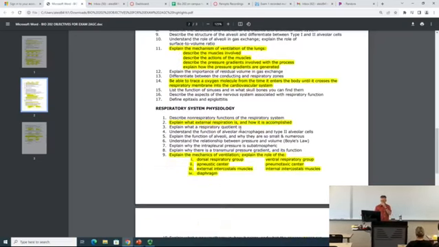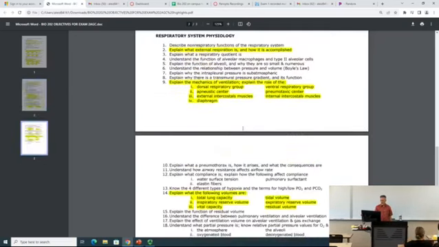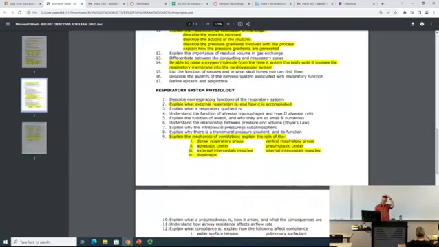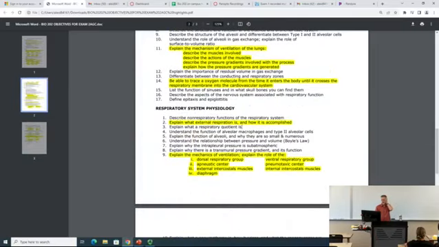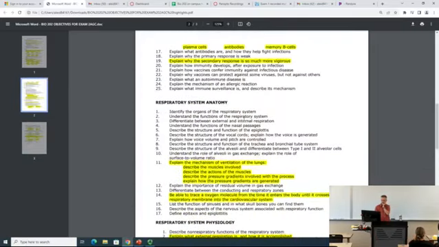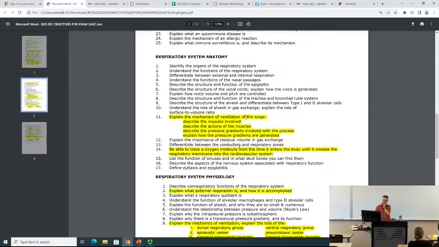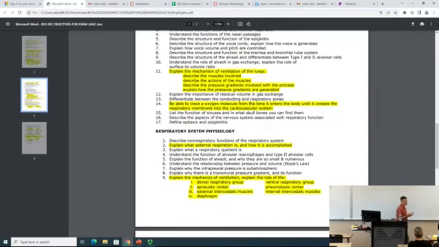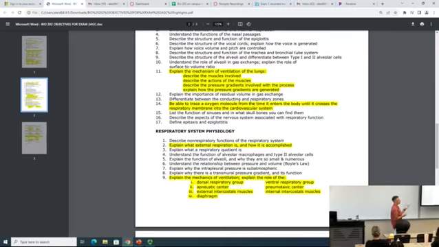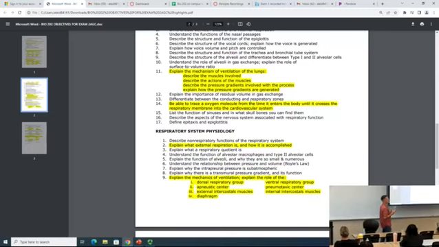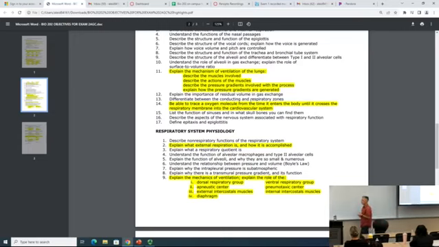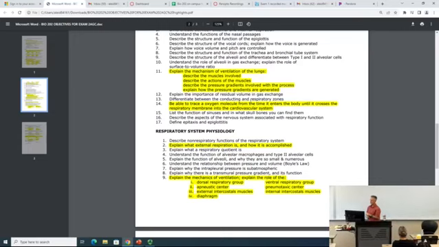So if we look at the ones that are in bold for the respiratory system, again, I kind of separated this one, just because sometimes it can be easier to look at the anatomy separate from the physiology when we look at just, hey, what's this part? What's that part? But of course, there's going to be overlap between the two. We always say that the anatomy goes hand in hand with the physiology, allowing us to do a particular function because of the shape or the structure of that particular tissue or organ.